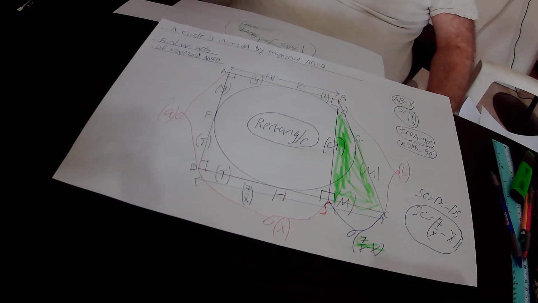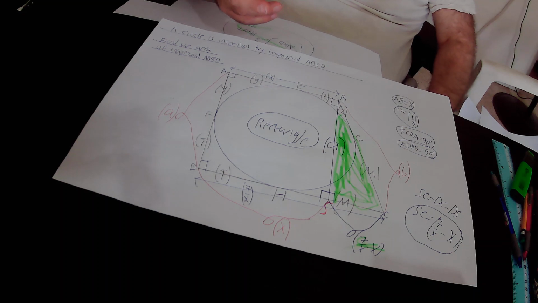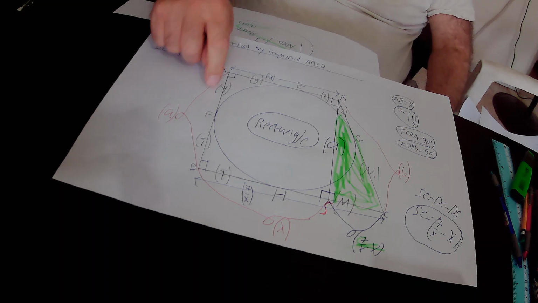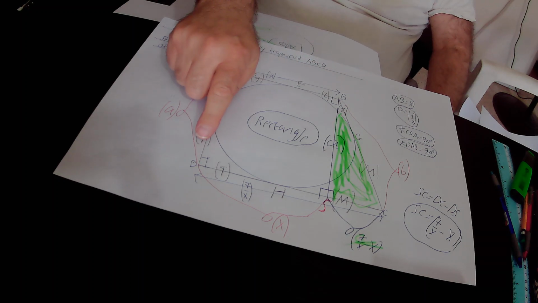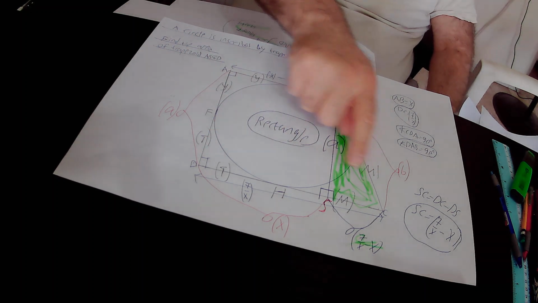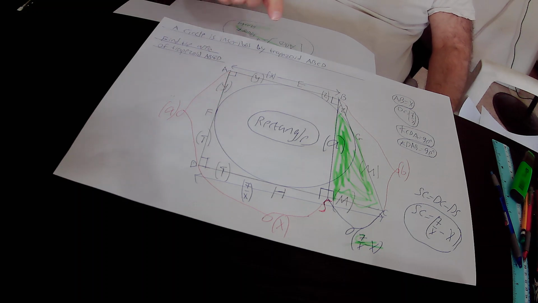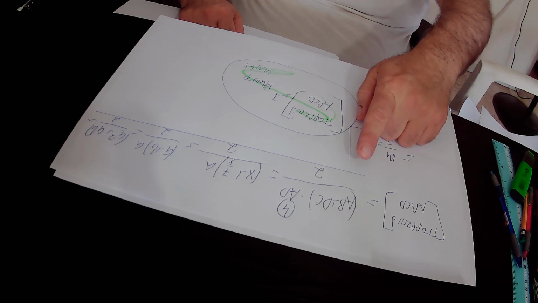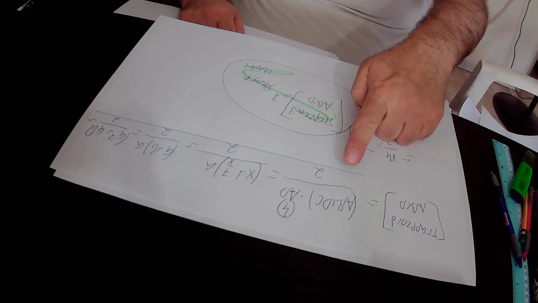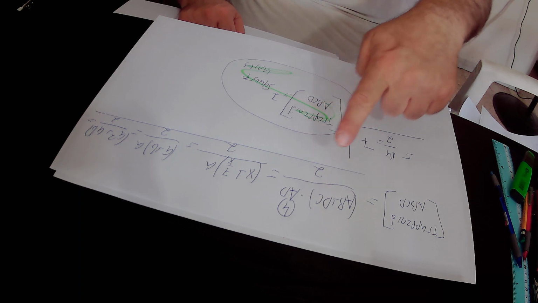The height must create 90 degrees with the two bases. Here side AD creates 90 degrees with the base AB, and it creates 90 degrees with the base DC. And therefore AD is the height to the base. So the area of trapezoid ABCD equals the sum of its two bases, that is to say AB plus DC, times the height, that is AD, over 2.